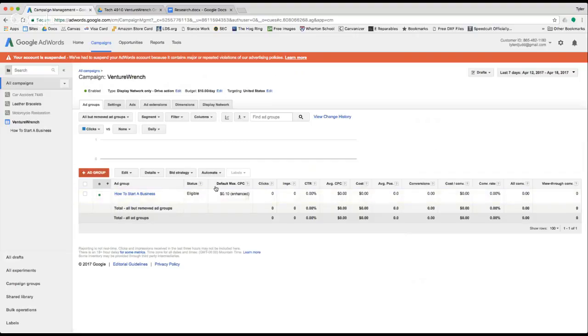Again, it's going to show your default cost per click bid here, and then your click-through rate is CTR. Impressions. An impression is basically when someone is looking at your ad but not clicking on it. So they can see your ad but not clicking on it. Obviously here, clicks, we have how many people have clicked on your ad, the average cost or the total cost right now, average cost per click.